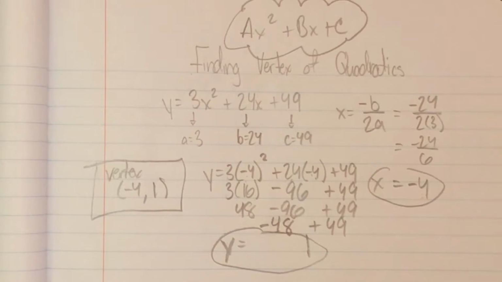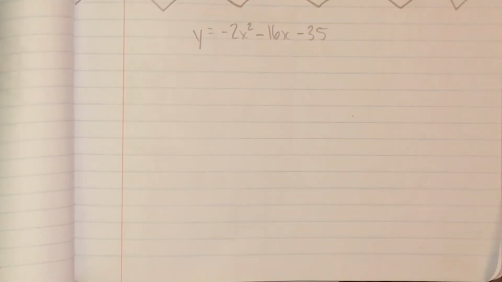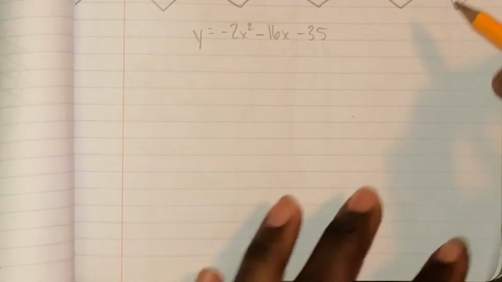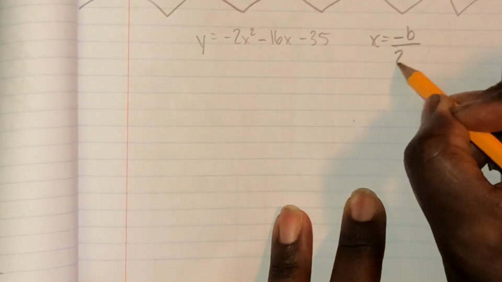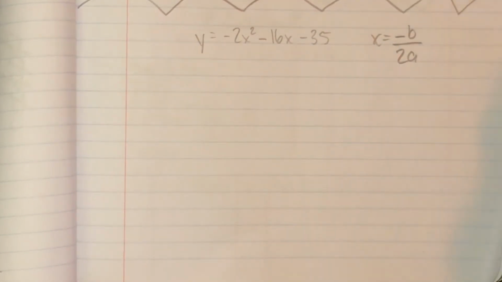Cool. But sometimes it'll look like this. All right, but what if we have a negative b already? Like, does the equation change at all? No, it doesn't. It doesn't change at all. We are still going to have our formula: x is equal to negative b all over 2a. Because remember, that negative sign tells me the opposite. That negative sign tells me the opposite of b. Whatever the value is for b, it's the opposite of that.